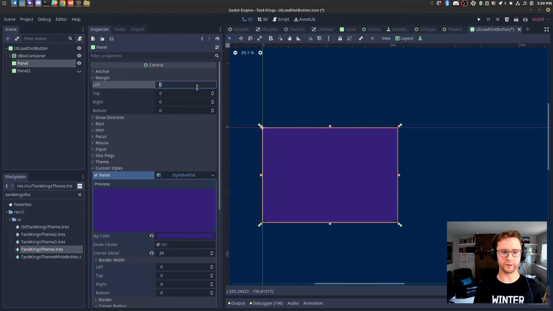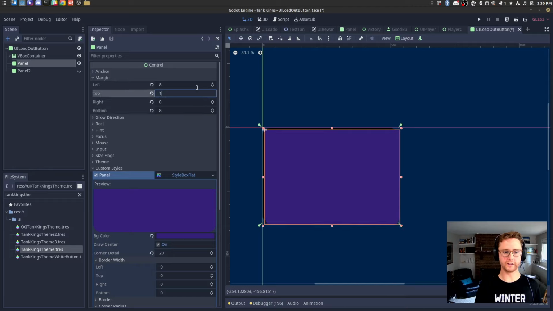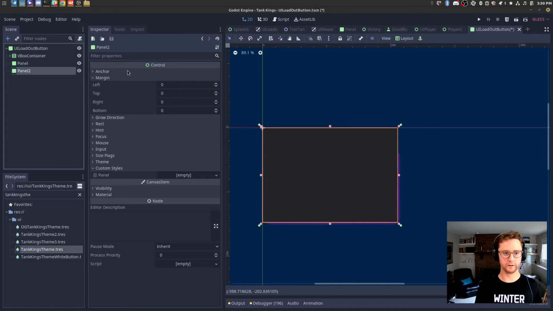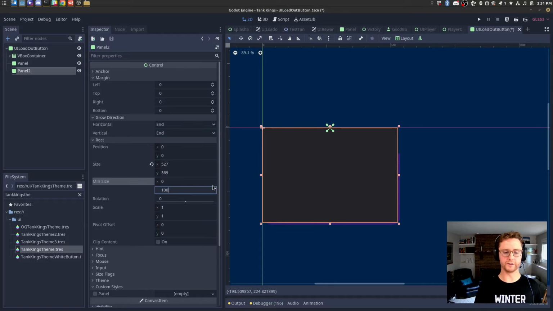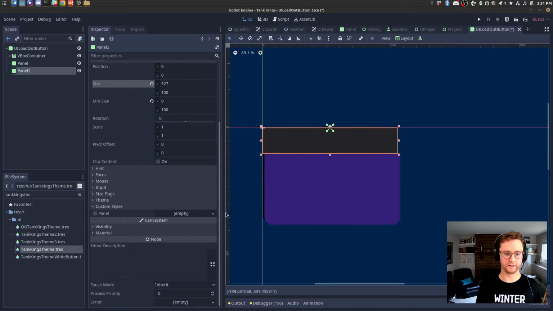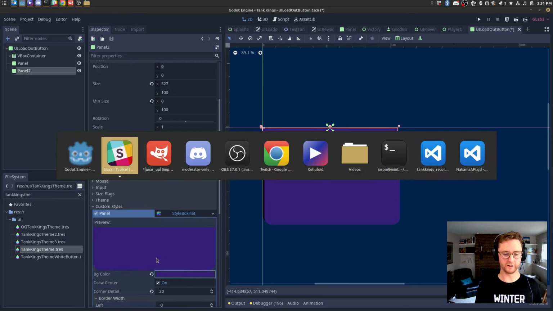I'm gonna restart this purple margin. I know there's like margin container, but it doesn't really help at all. 8, top, actually 100. Panel 2, anchor to the center top, row direction bottom, which is the thing that always annoys me about Godot. Size should be just 100. Make this pink.